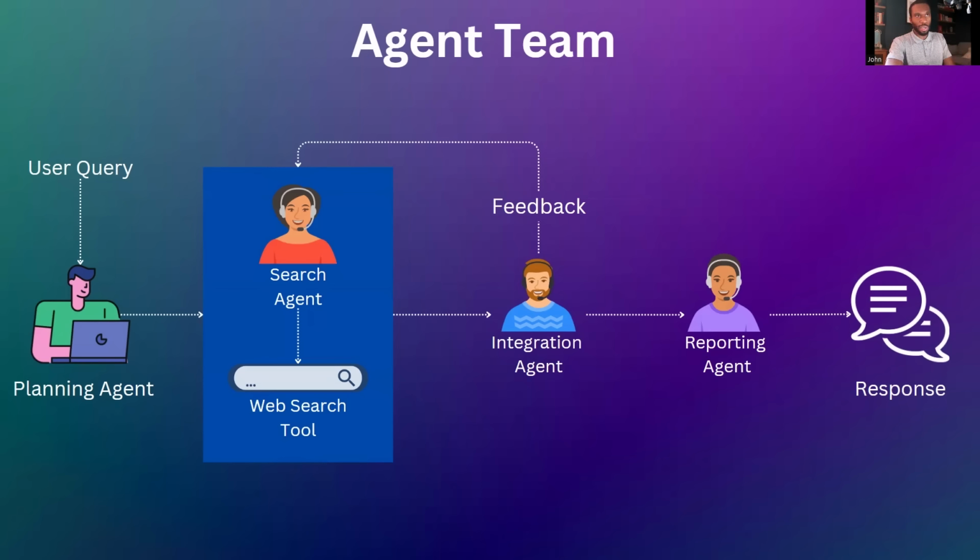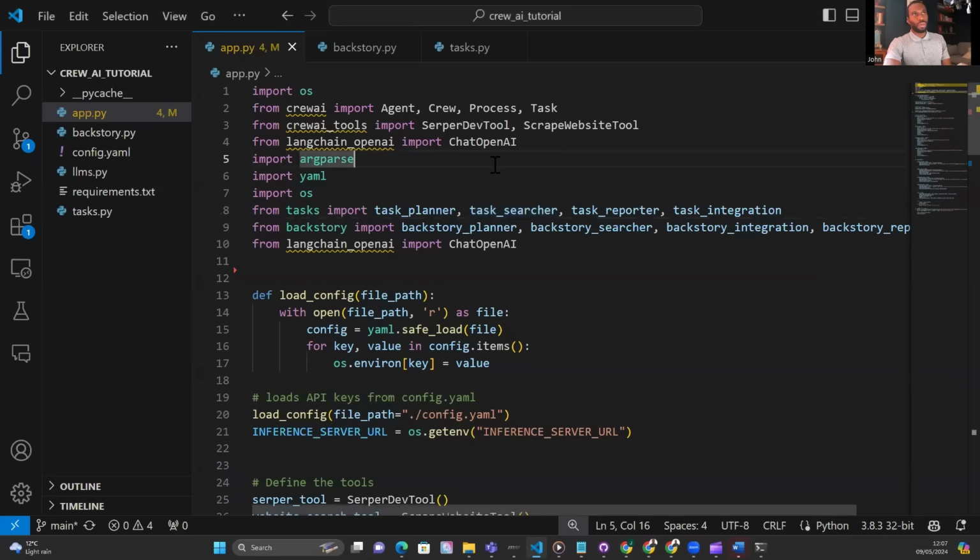Again, feel free to pause here and just review this. In the next section, we're going to look at the Python code for Crew AI. I'll talk to you a bit about how you set up the Python script in Crew AI, and about the concepts that Crew AI uses to build its multi-agent workflows. The GitHub repository that contains all of the code is linked in the description to this video. So feel free to download it or clone it, and you can freely use it for your own agent workflow if you wish.